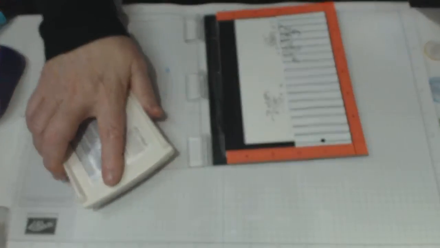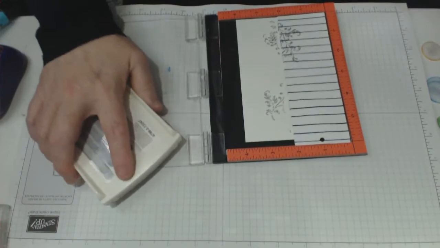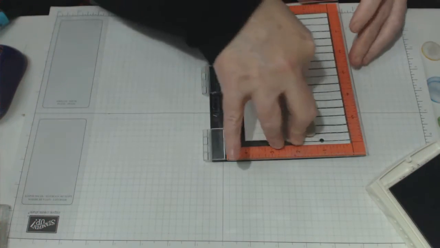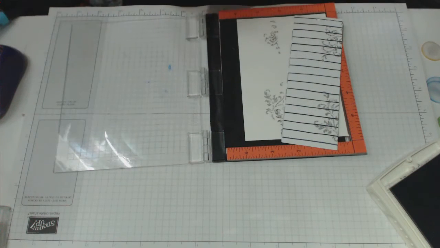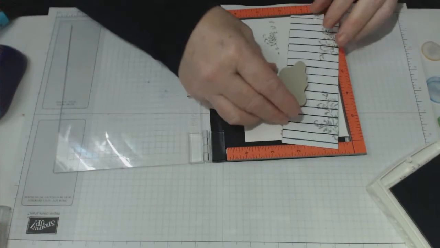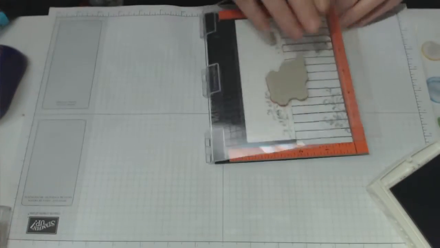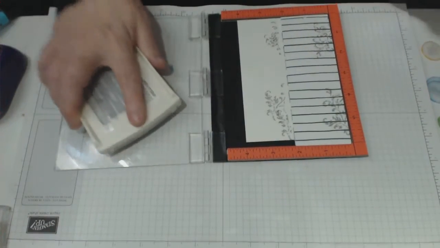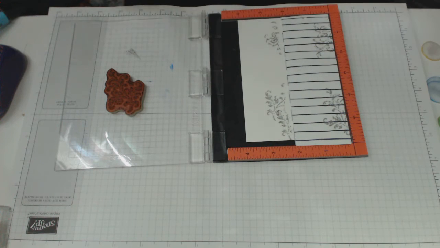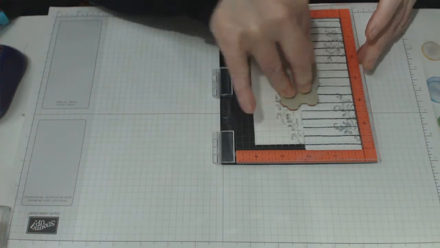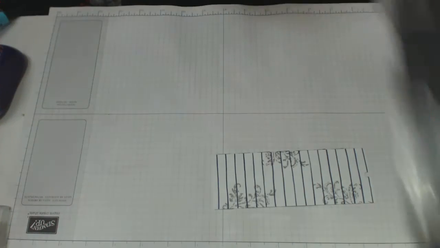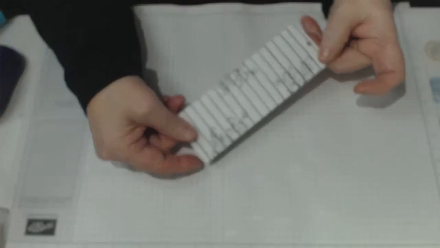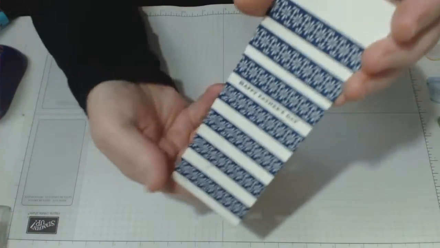So that one. I'm going to put this one here. And again, you don't need to use the MISTI for this. You can use just a normal block because you're not doing any double stamping. And I would like one just on the bottom, I think, somewhere there. Because if you're going by writing, you'd be probably putting it this way. So I'll pop that in that direction. And just half it there. There we go.